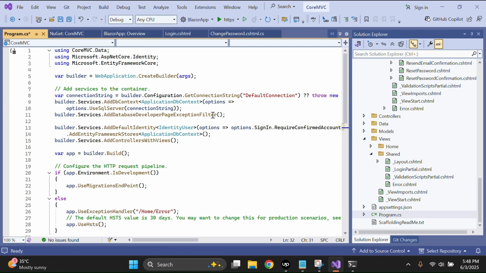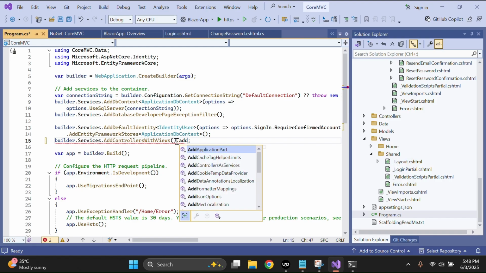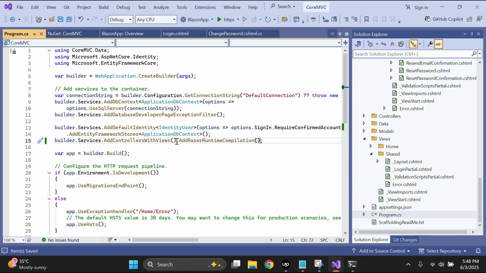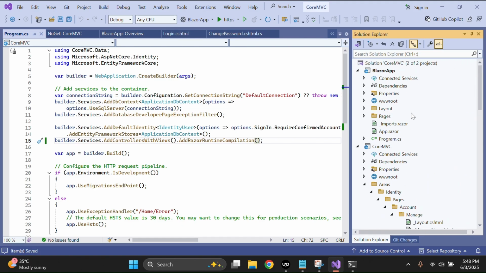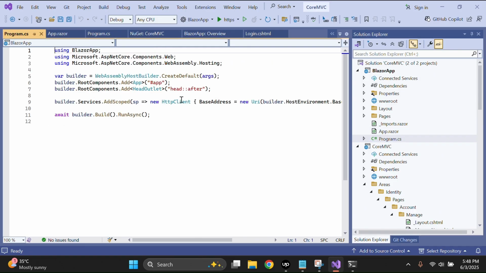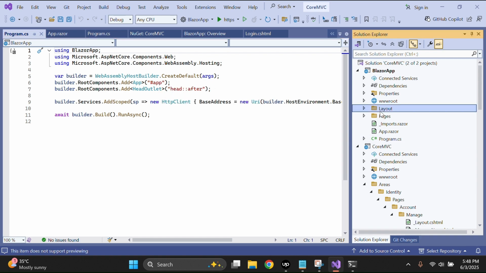So go up and add Razor runtime compilation. That's it. Another thing we need to do in the Blazor project: I don't need this layout.